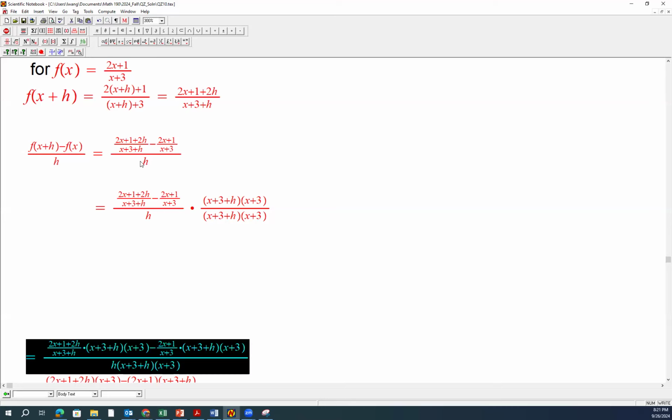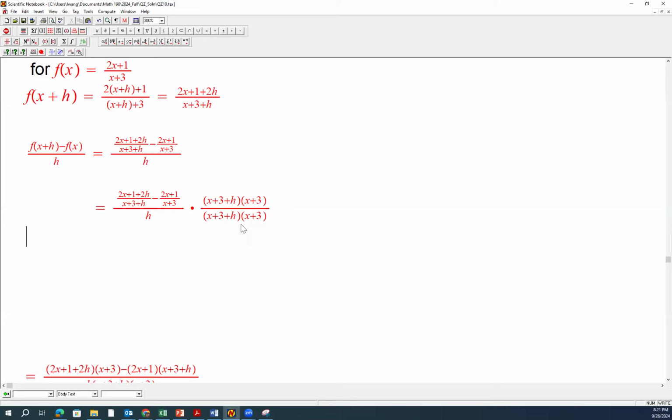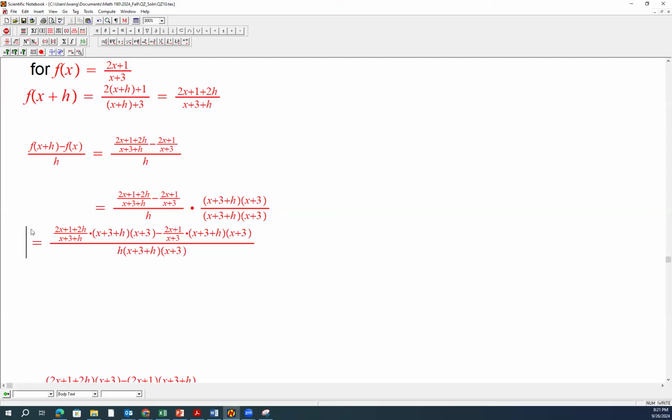And next, this step, you can skip this step if you're comfortable with algebra. Otherwise, what I did here is I take the numerator to multiply this piece, and I take the same numerator to multiply that piece. And take this denominator to multiply h. So I got the bottom, which is h times x plus 3, plus h, and the denominator, and there's another x plus 3. So on these, I'm going to simplify.